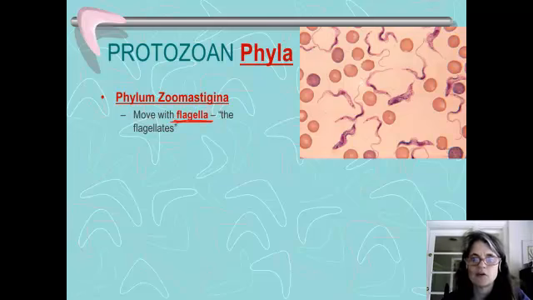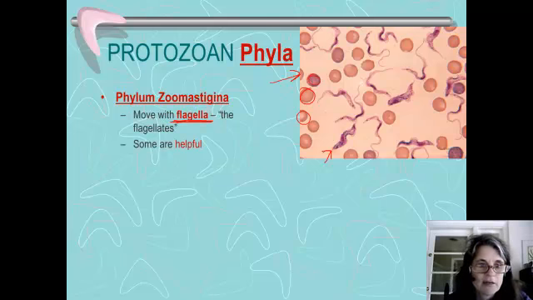What you see here is human blood. These are red blood cells. These are white blood cells, I believe. And what you see here is not supposed to be there. It is one of these protists with flagella. They are acting as parasites, in this case living in a person's bloodstream. So some of these are not parasitic. Some are perfectly helpful to the environment. But some are parasites, and that's what we're seeing in this image.